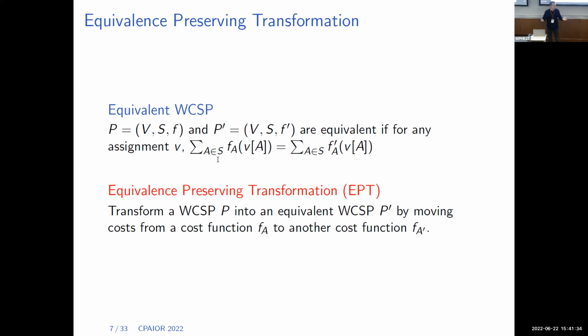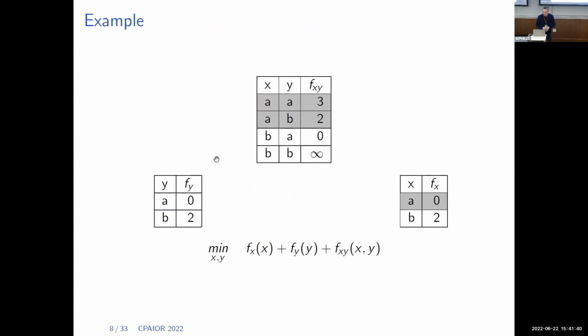Why does it help us to transform a problem into an equivalent problem? I will show you again with this small example. We want to get a lower bound of this very small problem. A simple thing we can do is to apply some property on our cost functions.